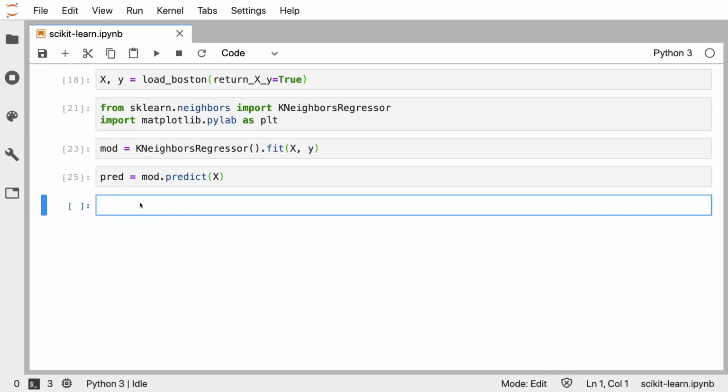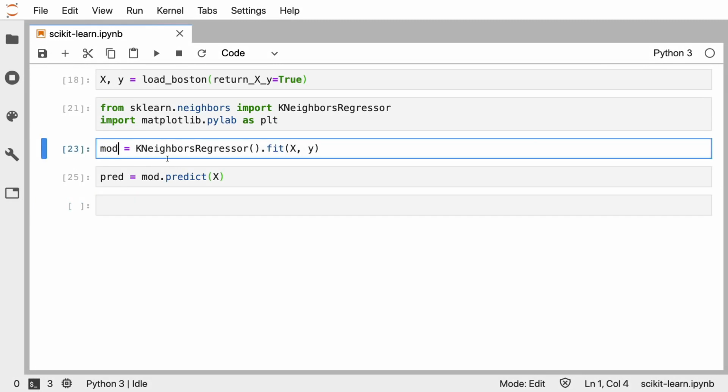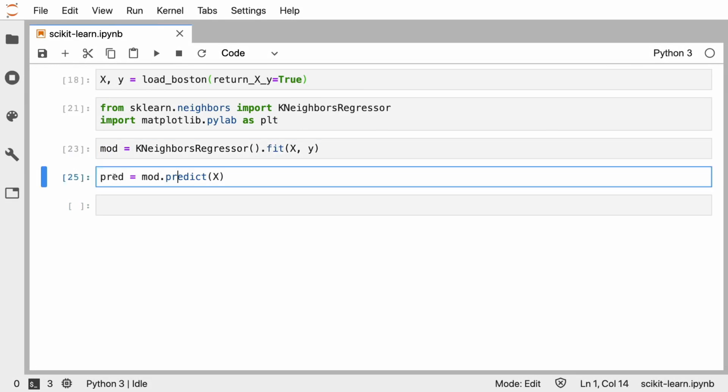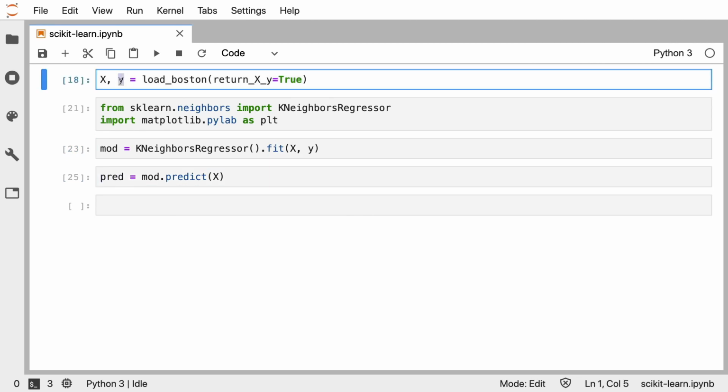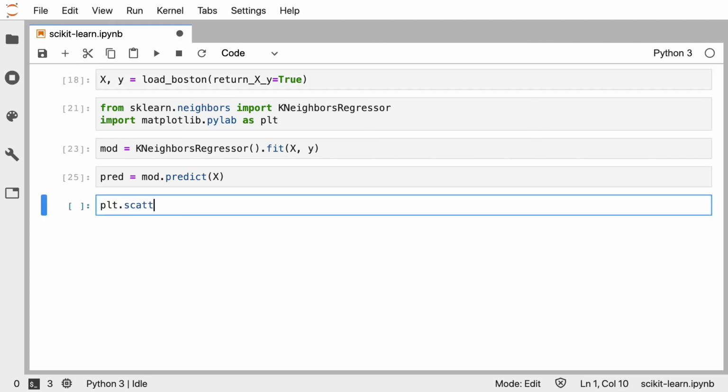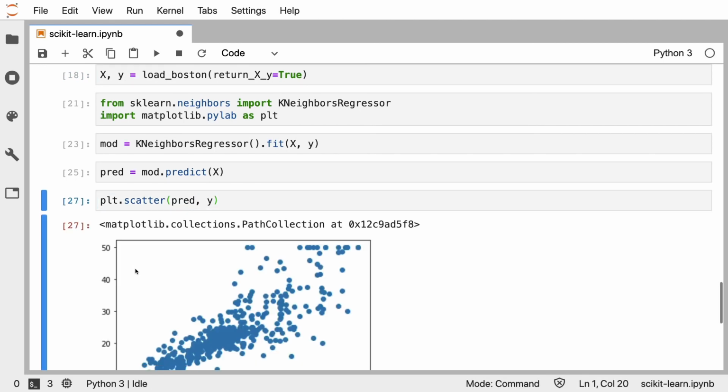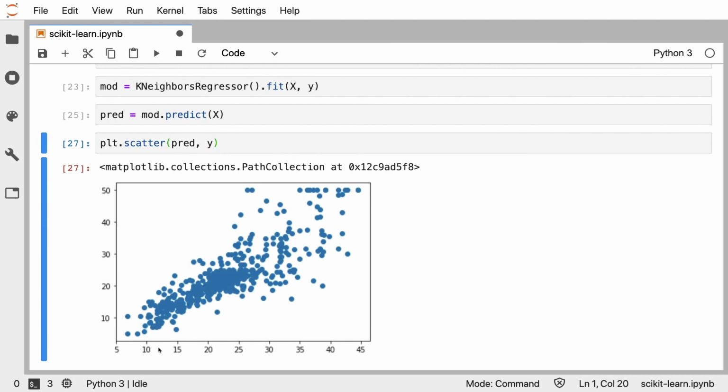So I'm back in a Jupyter notebook, and what I've got is my trusty k-nearest neighbor model, and I am fitting that model such that later on I can make predictions with it. And what I've got now is this array of predictions, but what I've also got is this array of original values. These were the true values, so to say. So one thing that I typically like to do is just make a scatter plot. I will show the predictions on the x-axis and the true values on the y-axis. And by looking at this, we get a bit of an impression of how well the model is doing.